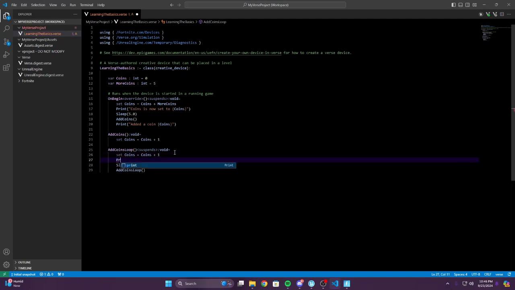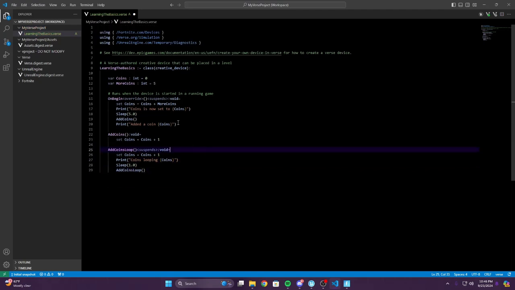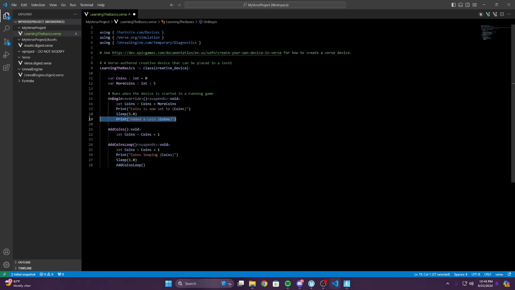And then we'll say print added or coins looping. And we'll say coins. So there we go. Okay. And then we can get rid of that, and we'll just say our add coins loop.